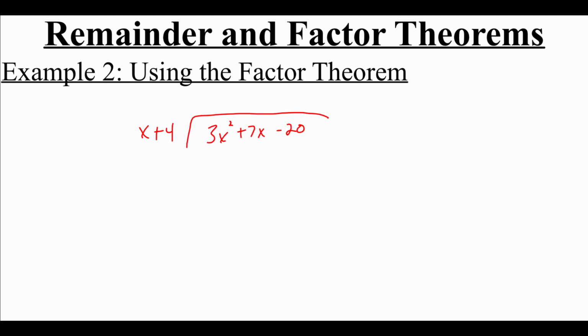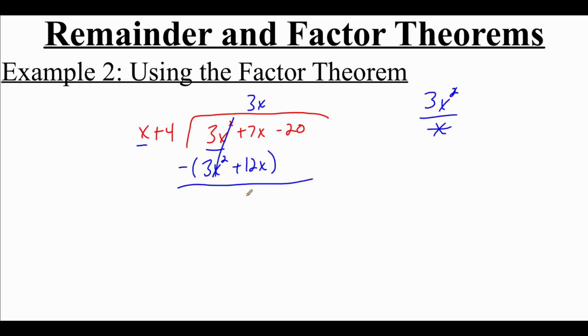So we're going to run through and do our long division to figure out what the other factor would have to look like. So we're going to look at the first terms in here. So we got the 3x squared and the x. So if I take 3x squared and divide it by x, then one of those x's on top will cancel out with that x on bottom, so I get just 3x. And then if I distribute my 3x times x is 3x squared, and 3x times 4 is plus 12x. And I'm going to subtract that stuff from our original polynomial. So the 3x squareds cancel out when we subtract. And if I take 7x minus 12x, I'm going to get negative 5x. But I still need to drop down this minus 20.